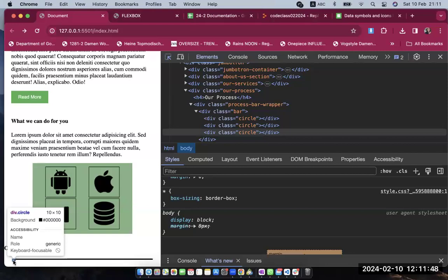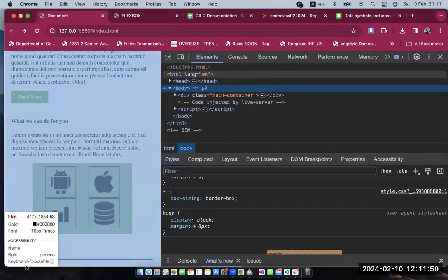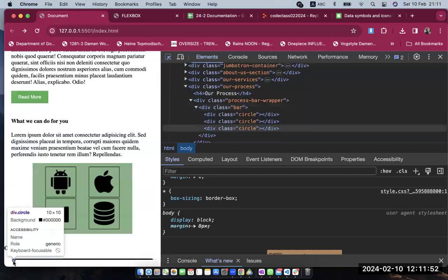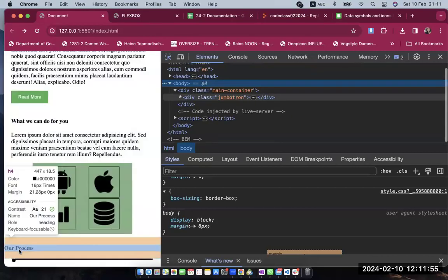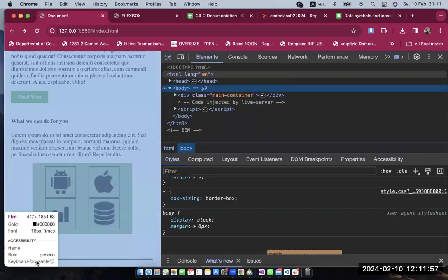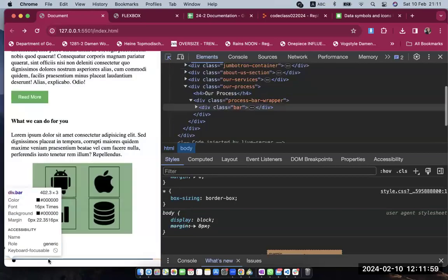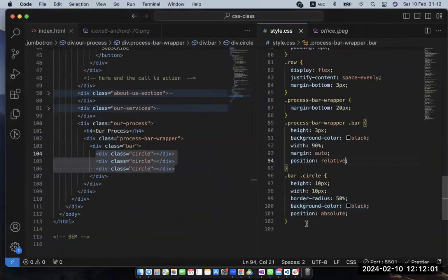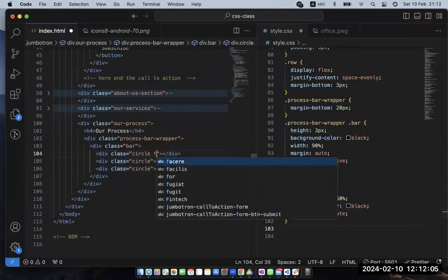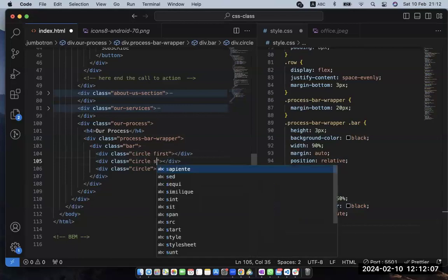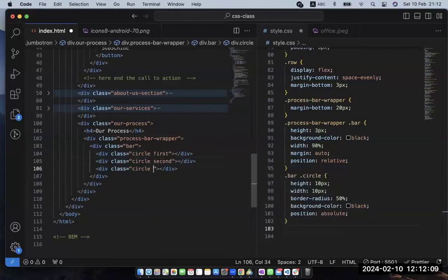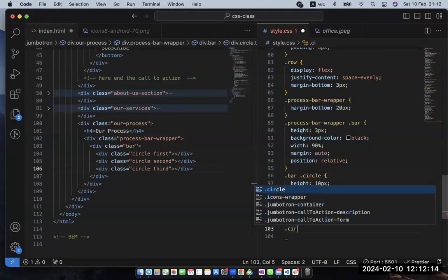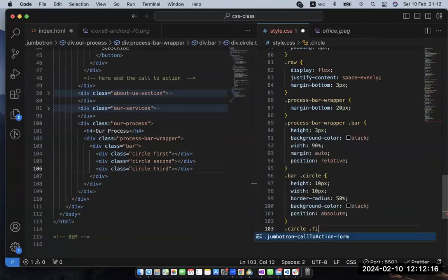Cool. So now you guys can see that all of the circles are kind of right here, right? So now we need to make sure that we can place them basically around the line. So let's do circle first, second, third. Okay, so circle first.